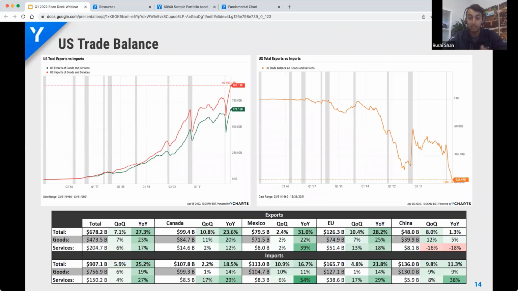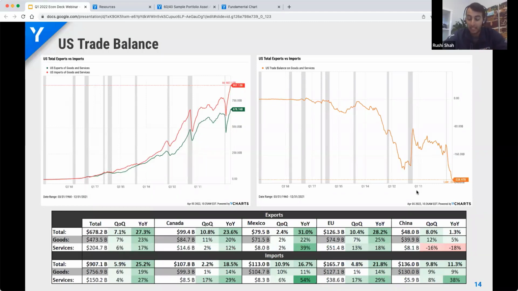So we're seeing that continue to increase. And we're now above that 2020 level, which is pretty interesting. However, the net trade balance for the US is at its lowest level ever. So if you look at the chart on the right, we're at that negative 228 billion in net exports, which is pretty insane that it's increasing like that.